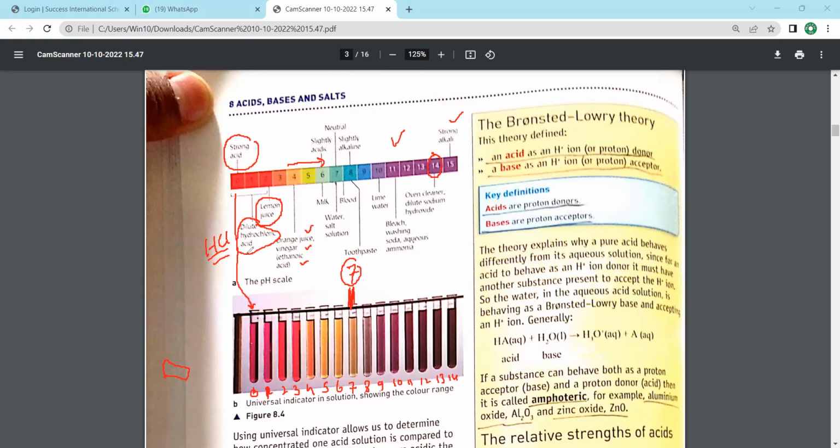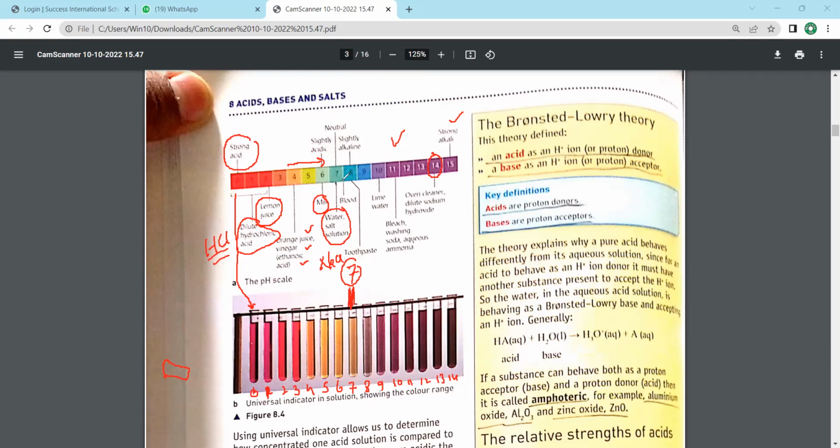Okay, but when you come to milk, it shows you 7. So it means milk is also a little bit acidic, but very little. Almost, you can say, 1 point, it's more than this, the pH of 7 of the neutral one. Now come to the neutral point. That is your water or salt solution. What is the meaning of salt solution? In which you have NaCl. Okay. What is salt? All the salts: sodium chloride, potassium chloride, bromide. These are all examples of neutral ones.